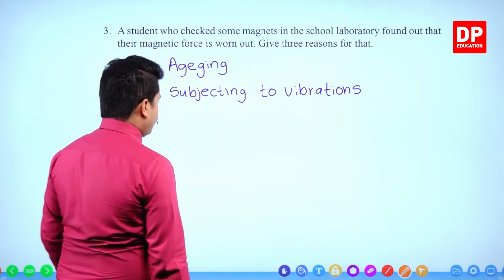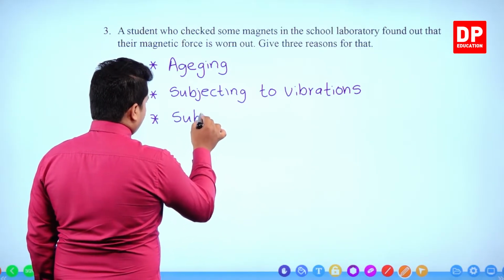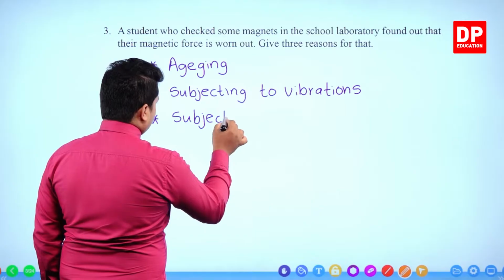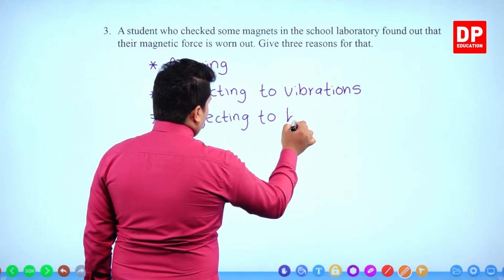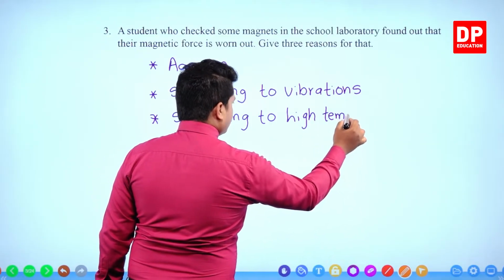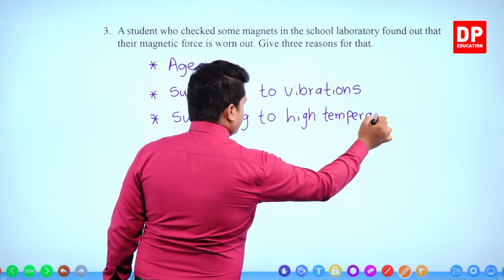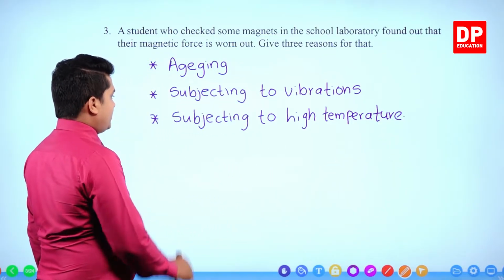So the third factor is subjecting to high temperature.